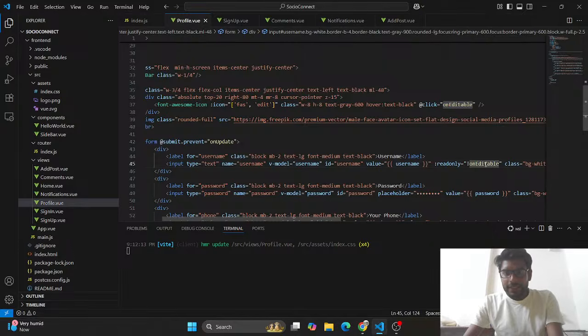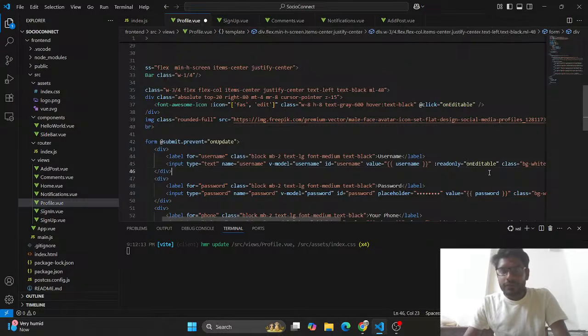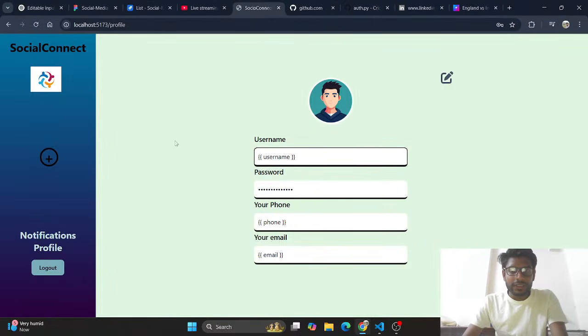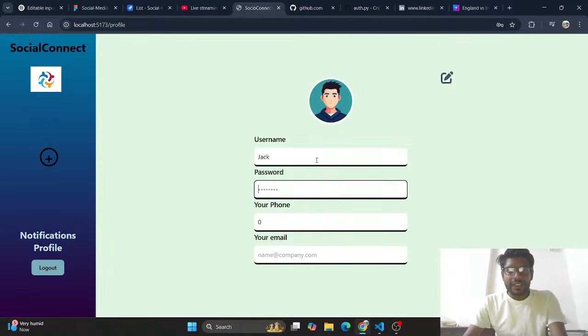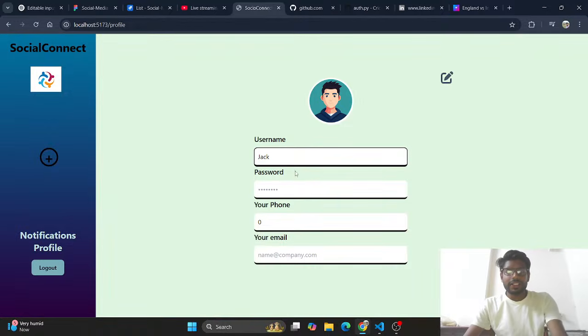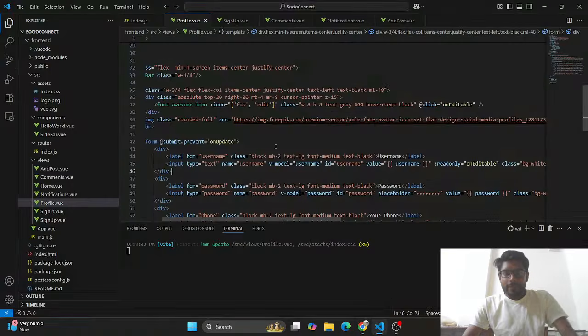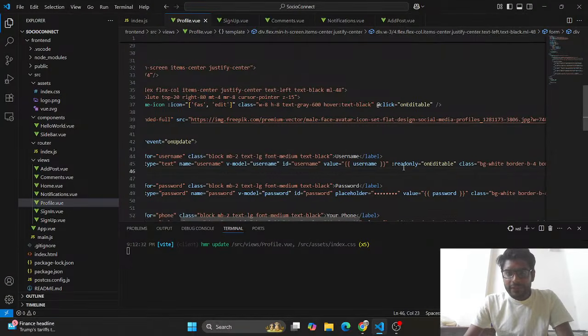So it is becoming like this. Let's remove this, and now let's try that. Now you can see it is editable, but this is not editable, right? Similarly, we will add this function to every input.